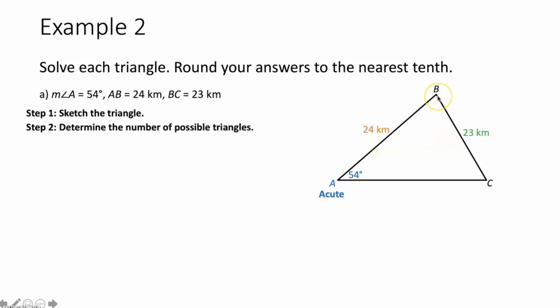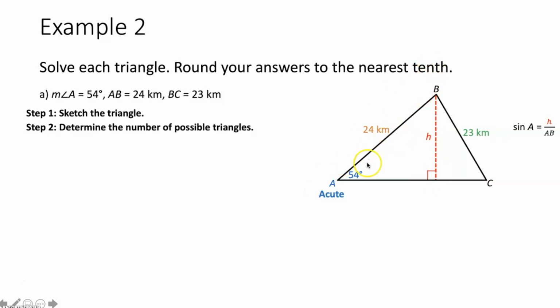So we obviously need to find the height of this triangle. How do we find the height of this triangle? Well, again, we see that we have created this small right triangle here, where we are given one of the acute angle measures. We're trying to find the length of the side opposite that given angle, and we are given the side opposite our 90-degree angle, our hypotenuse. So we can set up a trig ratio in order to solve for our height. So which trig ratio involves opposite over hypotenuse? That would be sine. So we're going to say sine of our angle A is equal to the length of the side opposite our given angle, which is the height in this case, over the length of our hypotenuse, which would be the measure of segment AB.